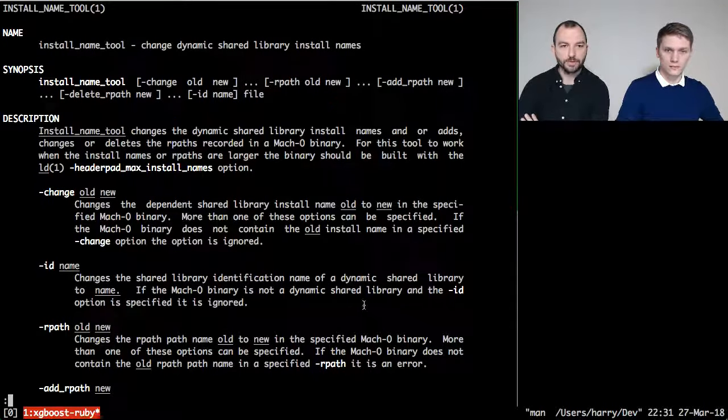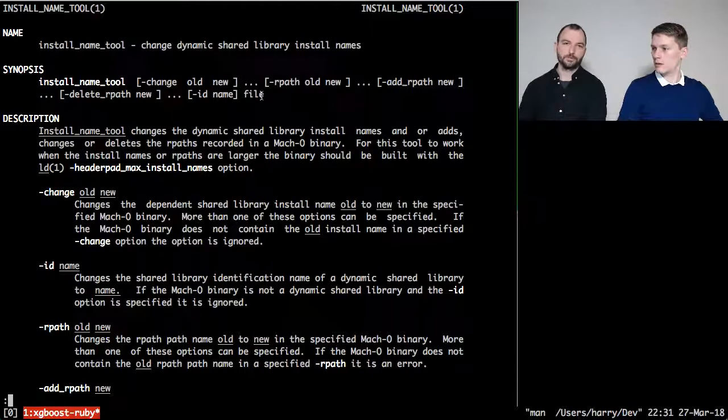Oh, and the last one is file. Yeah, that's the file that we're working on. So ID should be the absolute path of the file, and then here also the absolute path of the file again. The file could also be not absolute.